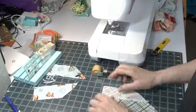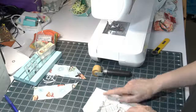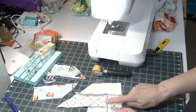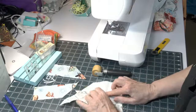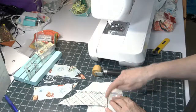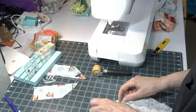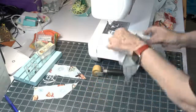So then you could press your seams to the right, because now every time my seam is facing up. So I'm going to face it down. I'm only hesitating because we're going to have this seam coming up every time. So I'm going to go with my original gut feeling of pressing this long seam away from this vertical seam. I'm going to stick with that. I think it's a better idea. And the seam is on top, so we can easily pay attention and make sure it behaves itself.